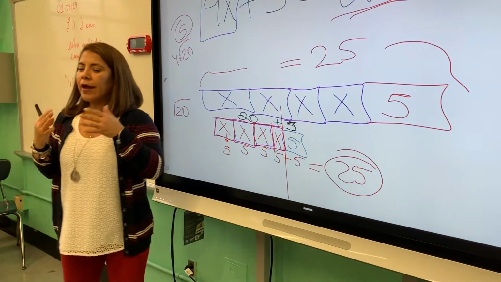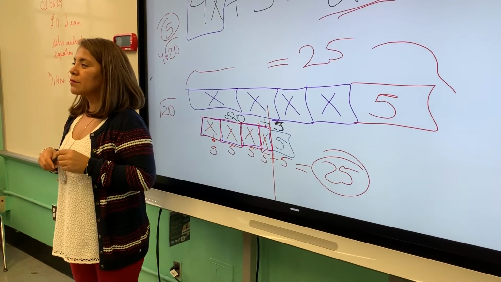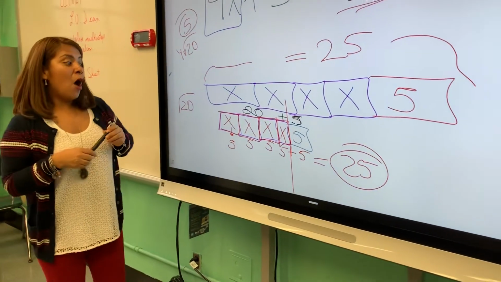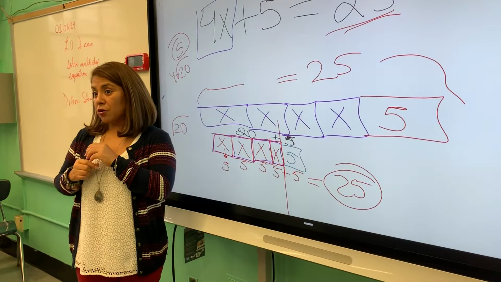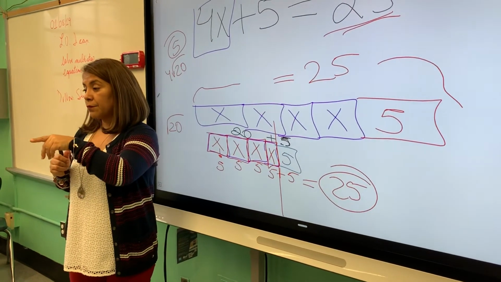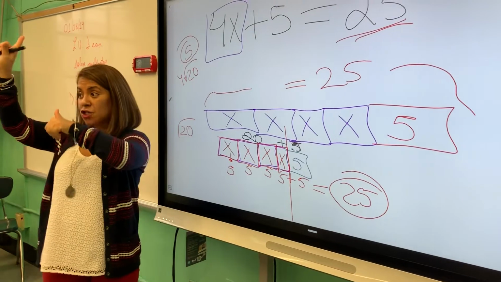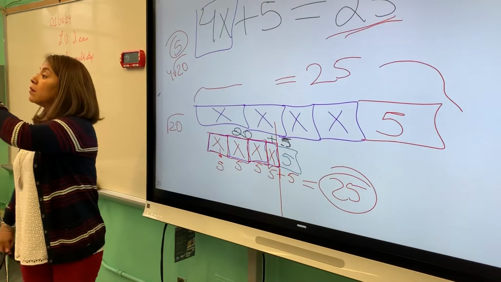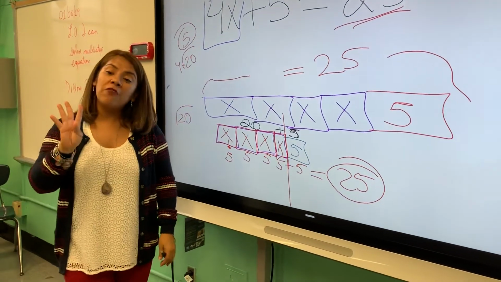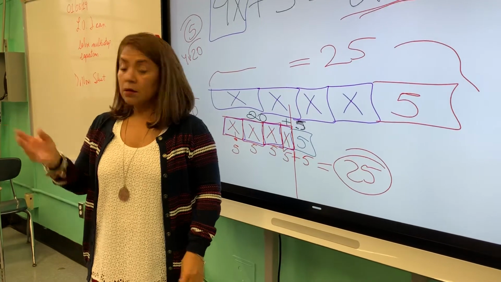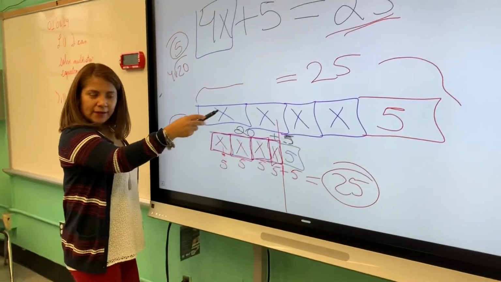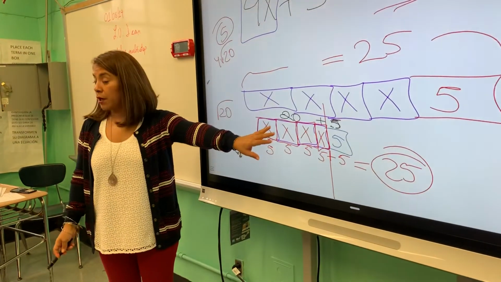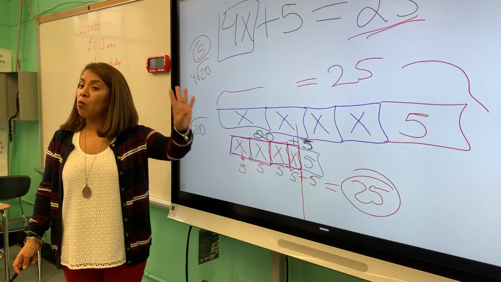Now, can you please read the question again out loud? How much did each eraser cost? How much did each eraser cost according to this? Each eraser costs $5. Now, what about if you buy 3 erasers? How much would 3 erasers cost? 15. What about 4 erasers? 20. So now, are we understanding this diagram? This is another way of showing your work. Okay, and we're going to go more into this.